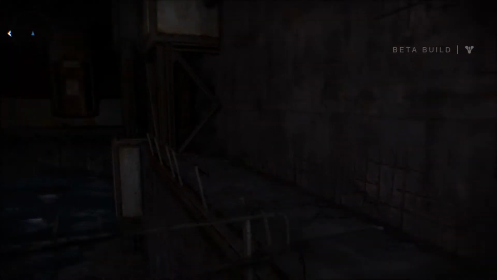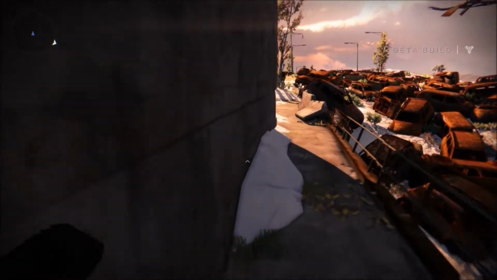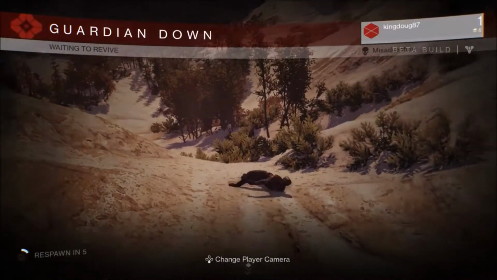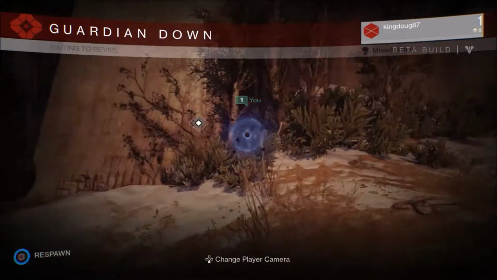Little tiny corners you can wedge yourself into. I even died in this area. Dying in the first area with no enemies or any kind of platforming required was just typical, but I respawned and continued on my way.